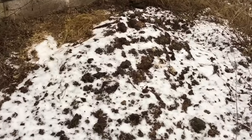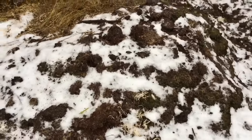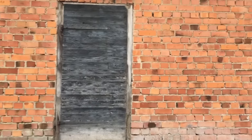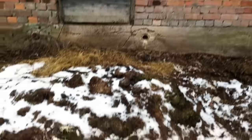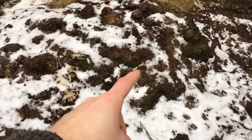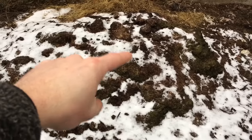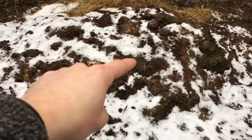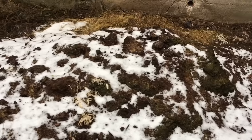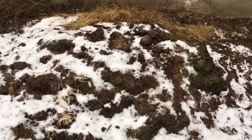Here we have a pile of cow manure. We used to have a different breed of cows that wasn't as stable during the winter time, and this is a lot of manure left from them. So I'm going to take the tractor — the first couple inches here are frozen, it's going to thaw in the next days. I hope I can get it with the tractor now and drive a few shovel loads of this onto the compost pile as well.